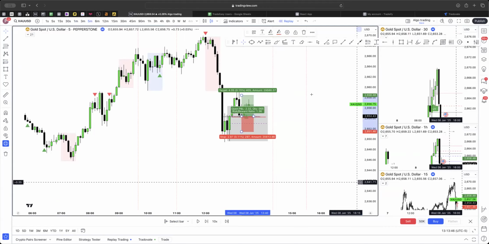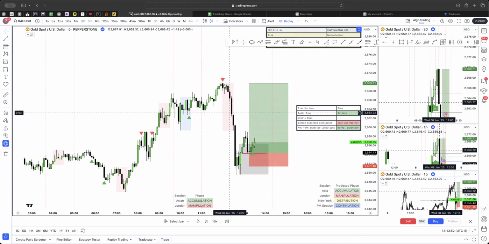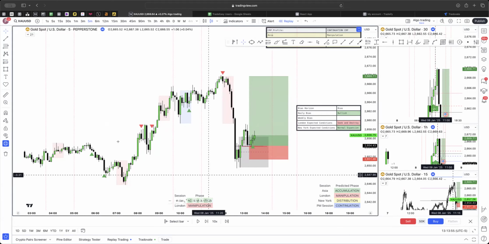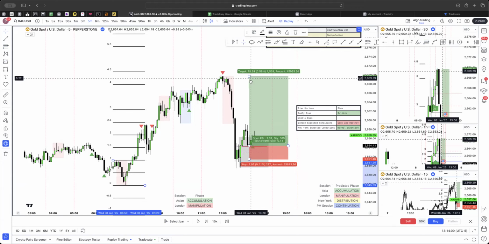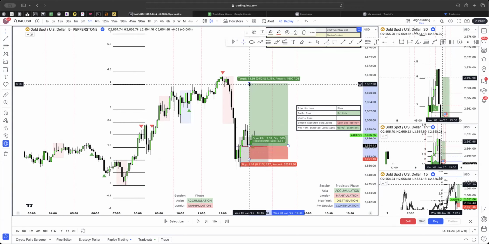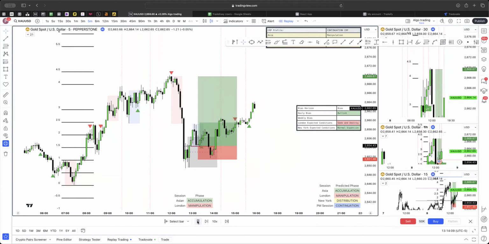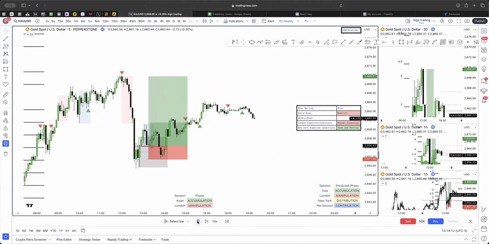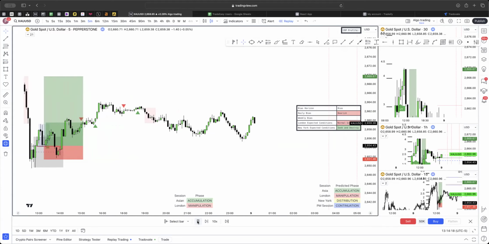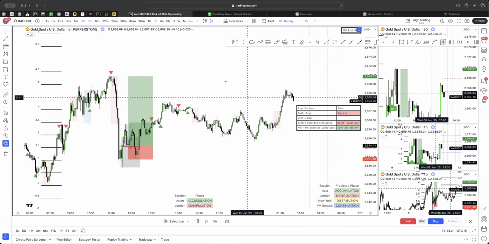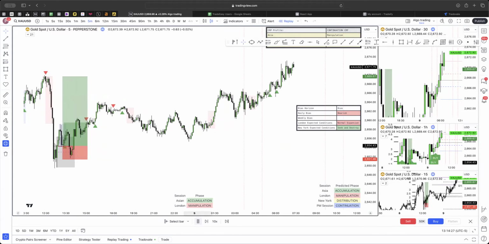Go back to the 5, and now what you will do is you will simply put the target straight here because you have no reference point. Yeah, no reference point to do a projection unless you take this there and you put the same thing there. But we know if it's an internal reaction, it'll go to the external pole, right? So let's see. Okay, went a bit deeper. I will enter again if it goes a bit deeper. And then I think we're coming into today's price action. Yeah, and that would have been a nice hit, as you saw, based on what we did today. Okay, so that is that.